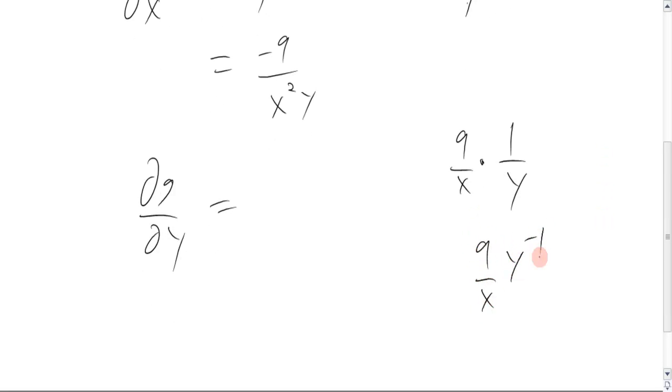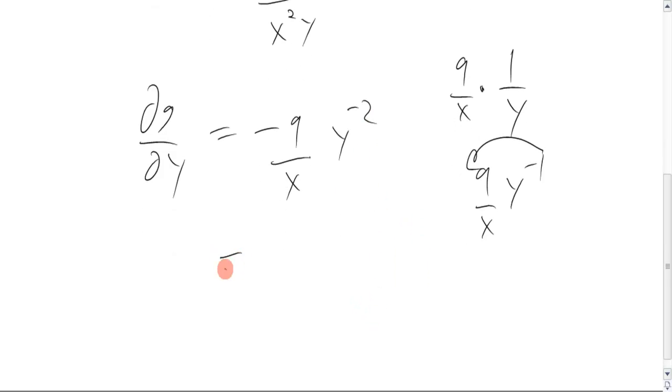You just say, okay, the y has a negative 1, so the negative 1 comes out to the front, which will leave us with negative 9 over x. Then with our y, we are going to subtract 1 from the exponent, so negative 1 minus 1 would make negative 2. So similarly, we're going to just drop that back down to the denominator, so that gives us x over y squared. And that is it.